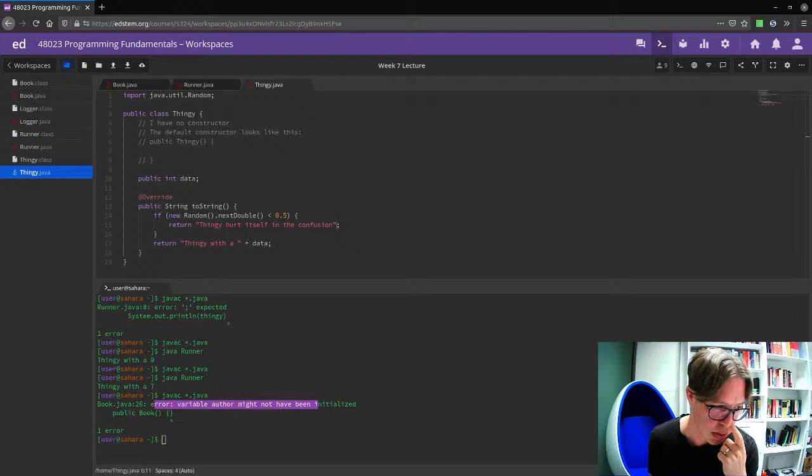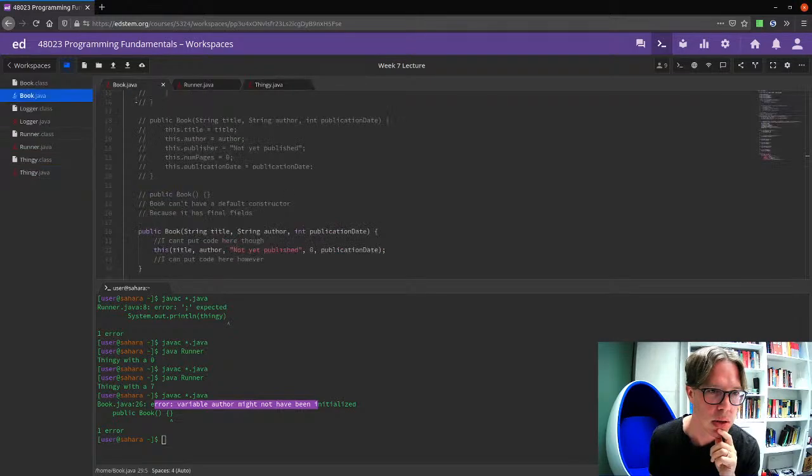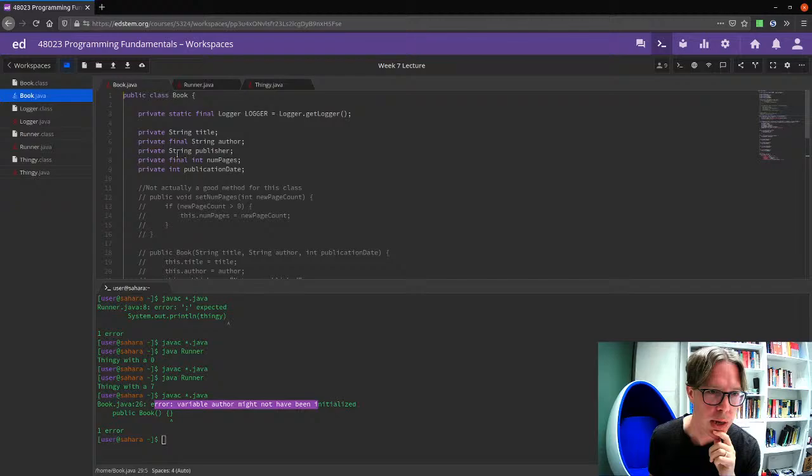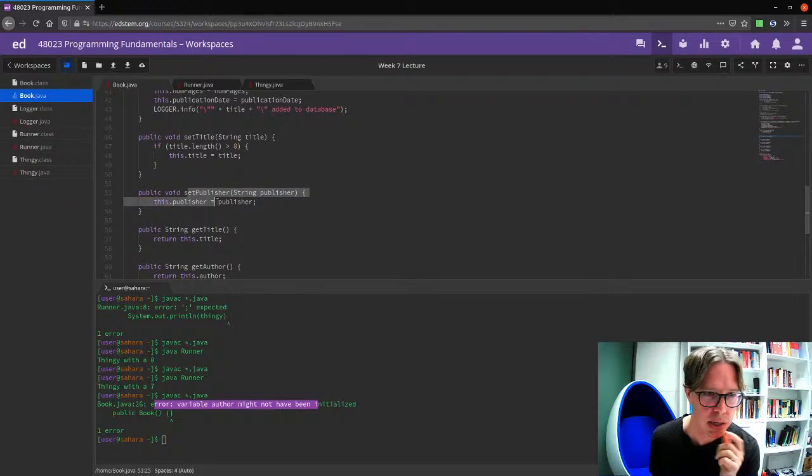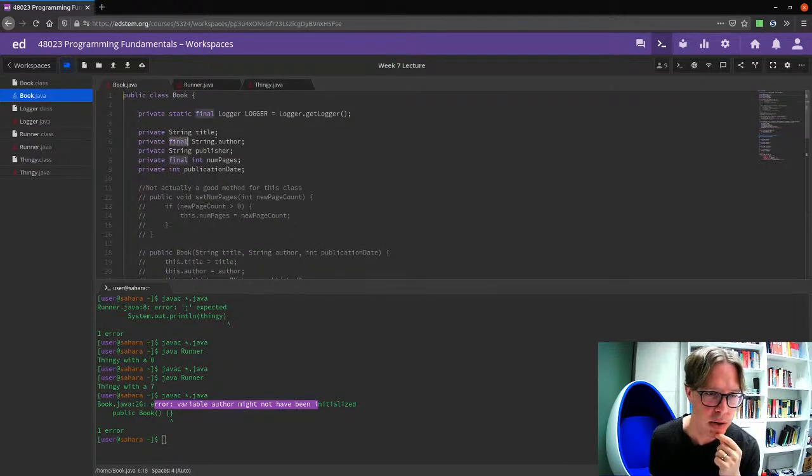So there's a question, what does final do? So far it hasn't made any difference. Is it so that in the future you can change the publisher's name without changing it? So for example, I can in principle change the publisher. Somewhere down here is a set publisher method where I can alter it. If this is final for author, I can't change that at all once it's done. So I can't reassign a particular book to a different author. This has other uses, but we'll talk a bit about those later.